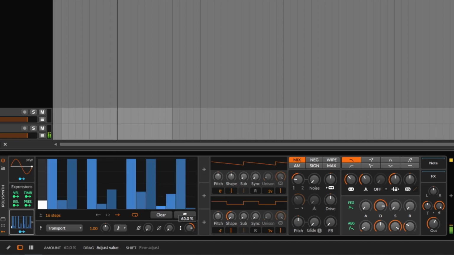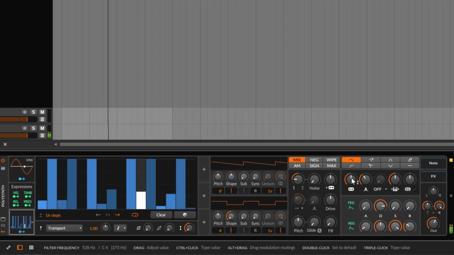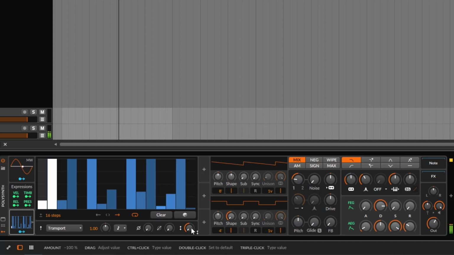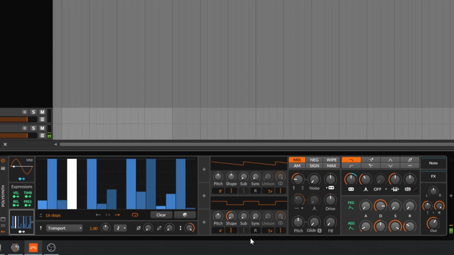Now, as I move closer to center, this motion is less and less noticeable. And when we get to 0%, we are not even moving. Now, this is bipolar. So if I go the other way, it's going to move from the starting point in a negative fashion, just doing it the opposite way. We go up or we go down. Pretty simple. And then, of course, we have all the in-betweens.